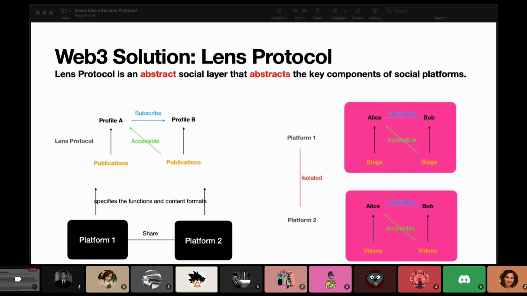Lens Protocol is currently in its beta version. I think they will upgrade to incorporate more functionalities and features. To get mass adoption, I think it's twofold. One is that Lens Protocol can get adoption by allowing more users to create profiles on their platform for free. The second solution is that they can rely on the projects built on the Lens protocol. Some Web3 social platforms on Lens protocol need users, right? So these platforms will attract users and get them user profiles. I think this might be the main strategy Lens protocol currently uses.